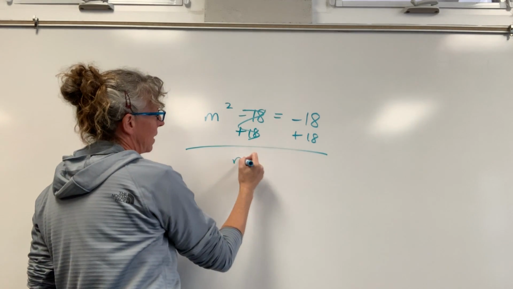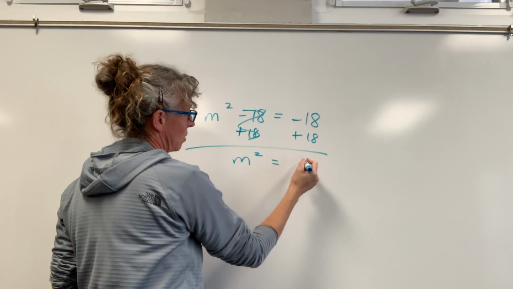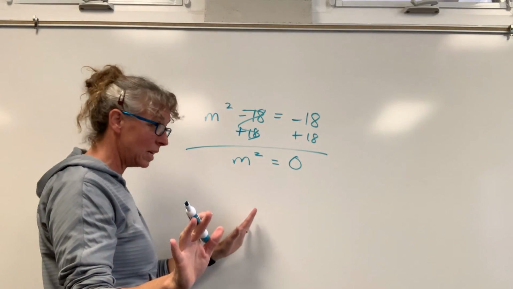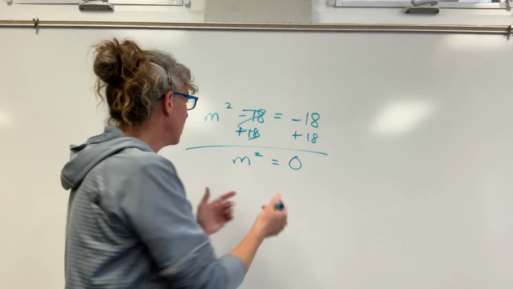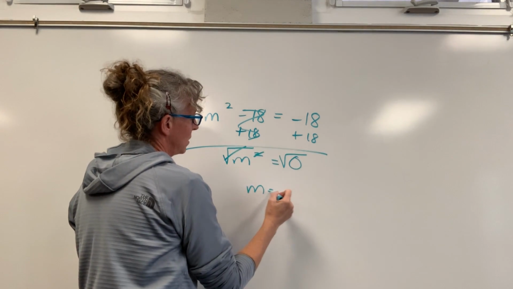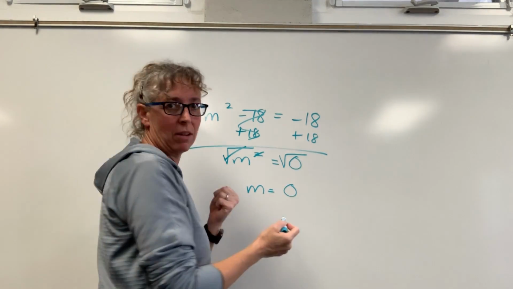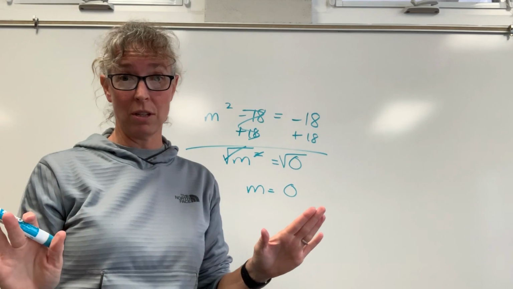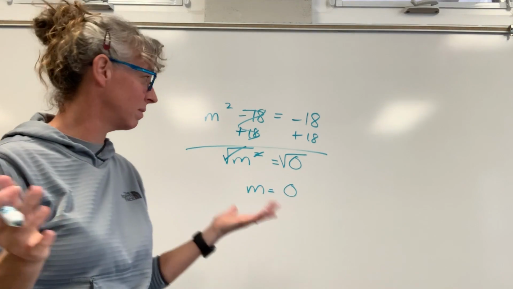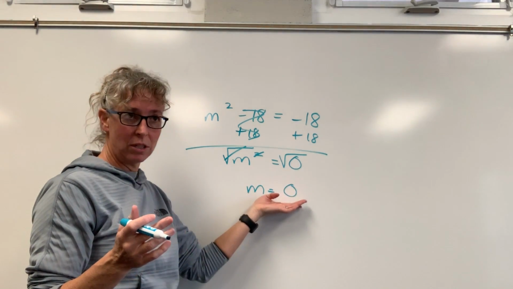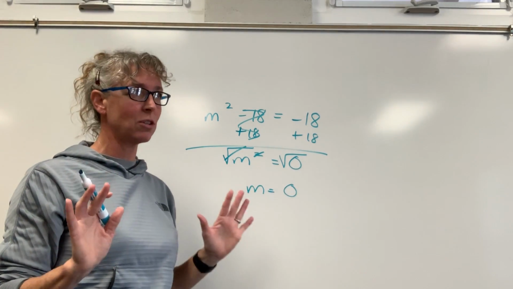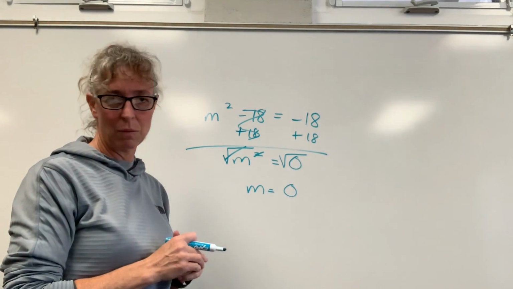So that makes 0, goes away. This also makes 0 on this side. It's okay, don't be scared. Sometimes it happens. Sometimes our solution is just a plain old 0. To get rid of a square, we square root. Goes away. M, what's the square root of 0? 0. So that's okay. That doesn't mean no solution. That means we got an answer, and the answer is actually just the number 0, and that's okay. So on this one, we just have one solution, and it is just 0. Not no solution, because there's actually a number. 0 is actually a number, so we count it, and we write m equals 0, and we move on.